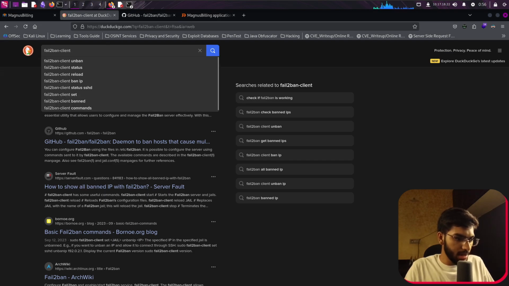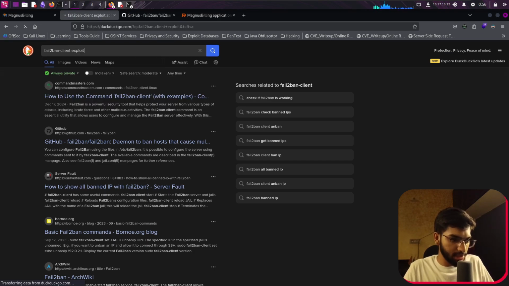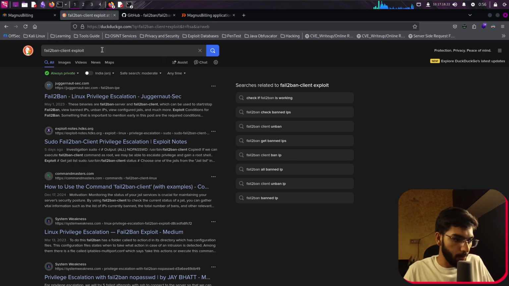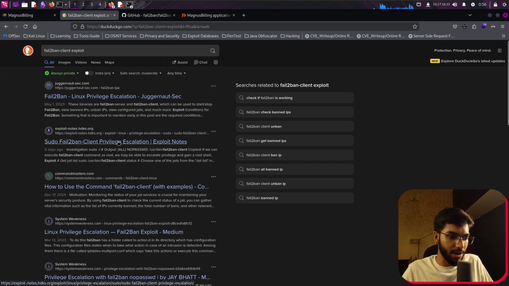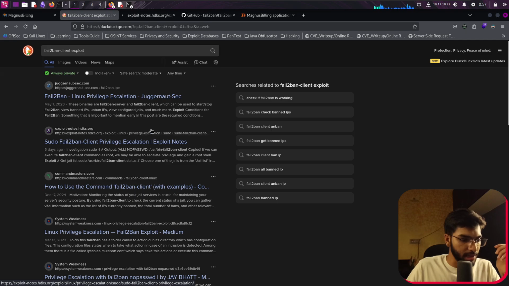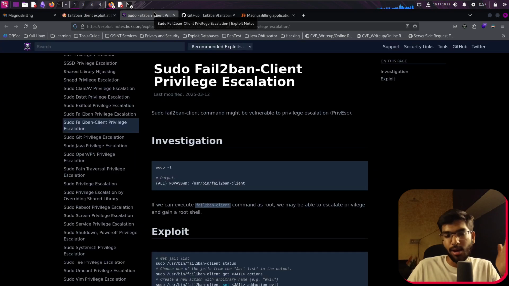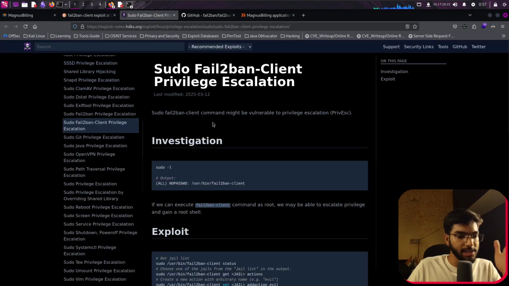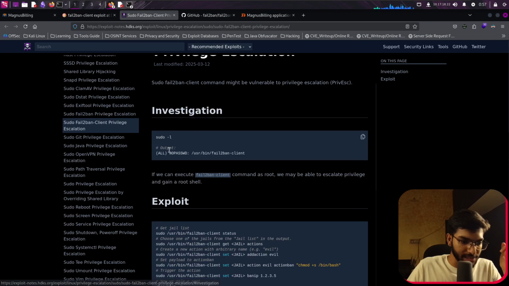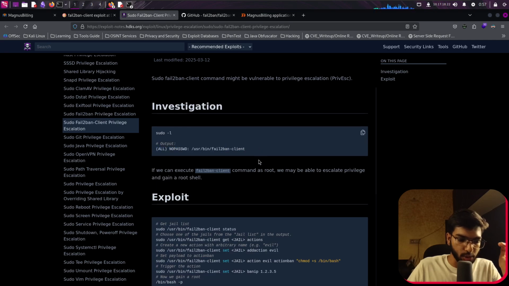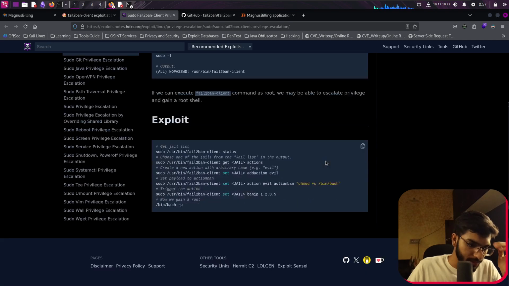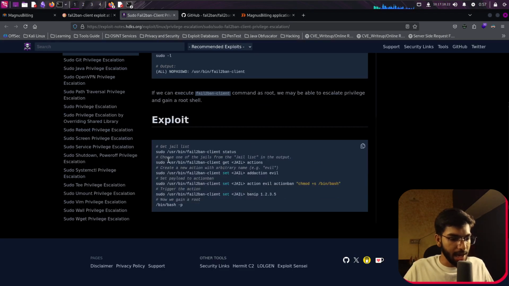So obviously, exploits. Oh wow, we do get a lot of privilege escalation material for Linux itself, which is good for us. And a popular place that I love to come to for exploit code is the exploit notes page. Here they have told us the investigation, and if this is there, all you have to do is run the following commands, which is nice.